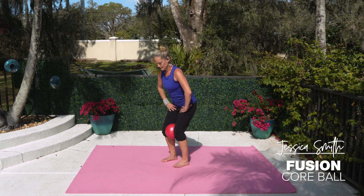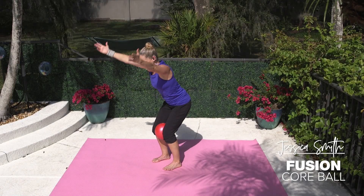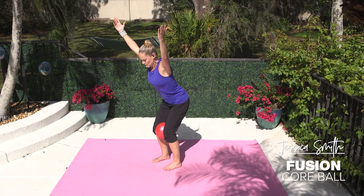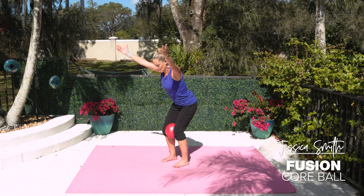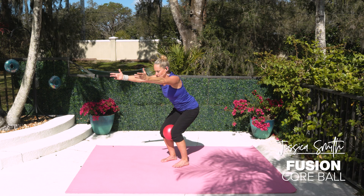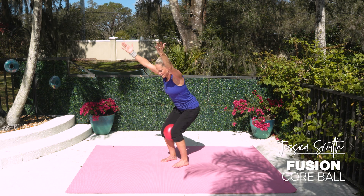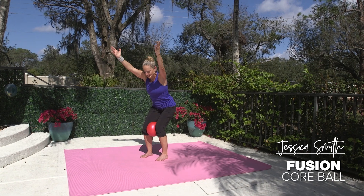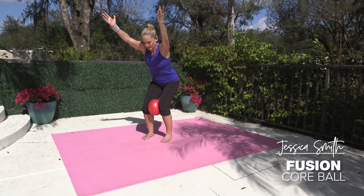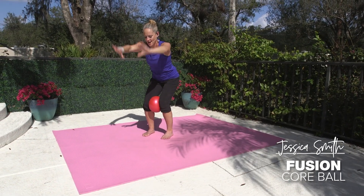Two more. Now adding the arms — take it down, reaching up to the outsides of your ears to the best of your ability. Opening a little wider into a Y shape at the top. Chin stays to chest. Back of the neck is long. Feel those muscles in the upper back. Four, three, two. Hold the arms up, stay low, pulse it — last set. Eight, seven, six, five. If your arms get tired, they can come to your thighs. Hold your squeeze — give me just that right knee in. Eight, seven, six, five. Think one side at a time. Switch to your left knee, pulsing in for eight — it's subtle, but it's there. Four, three, two. Hands on your thighs, stand up.